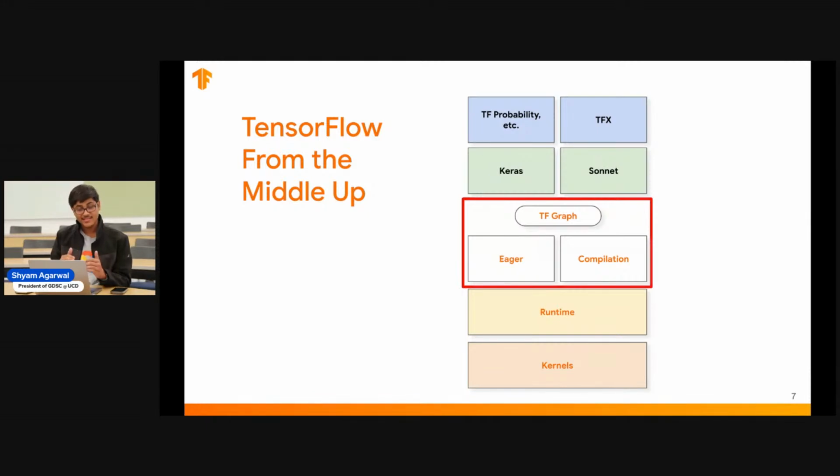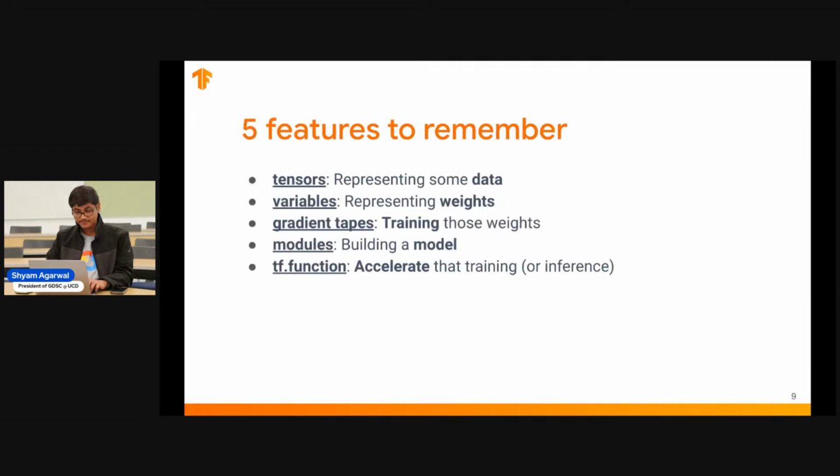We need to know this basic layer structure. TensorFlow has a lot of different layers. Even though this talk says that we're building it from the basics, the part we're actually going to talk about today is the Python part that fits above the runtime, but below the high-level APIs like Keras and Sonnet. So if you're doing applied machine learning, you may want to use a high-level API rather than this, but those high-level APIs are actually using these fundamentals. So it's good for us to understand these basic fundamentals as shown in this rectangular red box, which is our TF graph, eager, and compilation. So what are these parts?